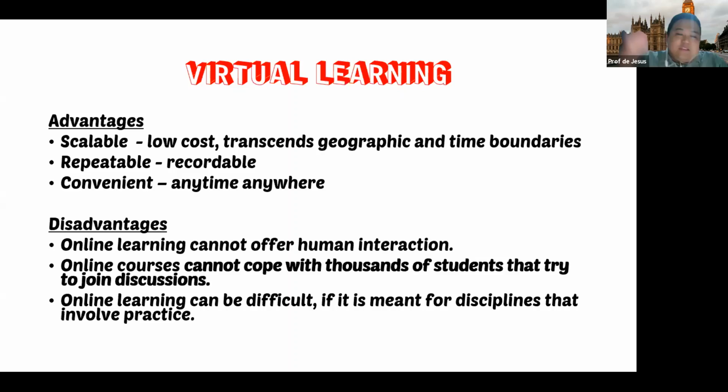Now, the third disadvantage is that it's not meant for disciplines that involve practice. These are the obstacles that challenged me to design what I call FIBS. So again, try to remember this as we go along. There's no human interaction, or shall I say less. Now, how do we get students to collaborate, discuss, and communicate? And another challenge is what if the course or the subject matter demands practice, or a lot of learning through mistakes, going through failures, and whatnot?